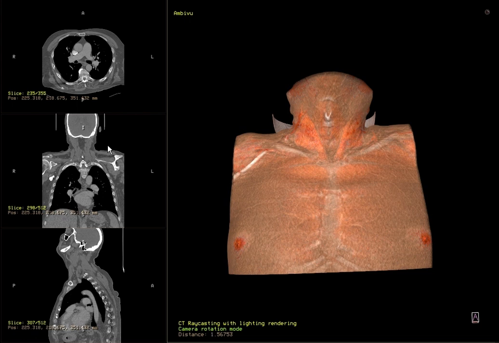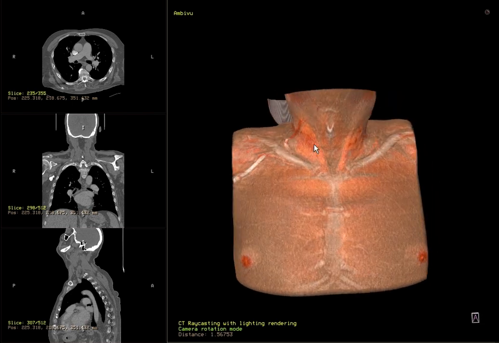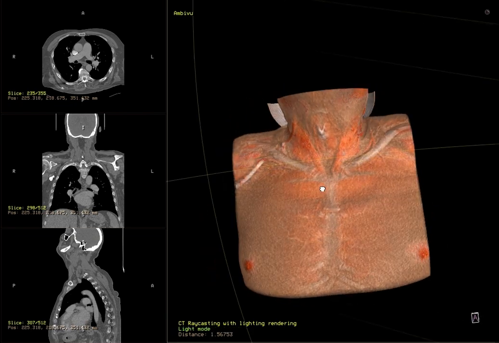The light source can be on the camera, as it is now, or at a fixed position around the object. We can change the position of the light.